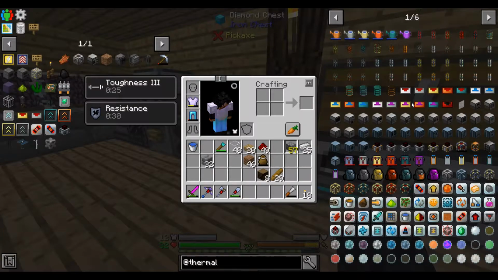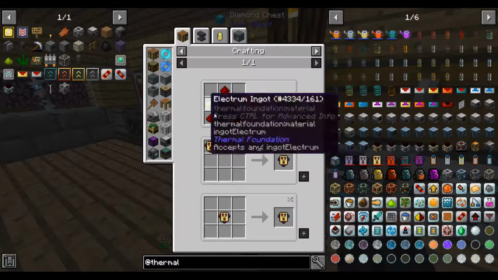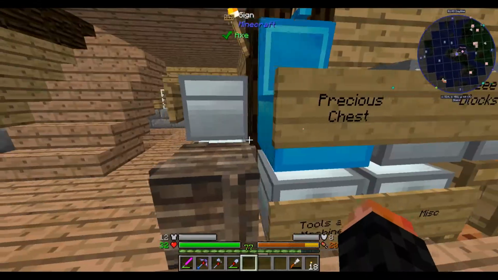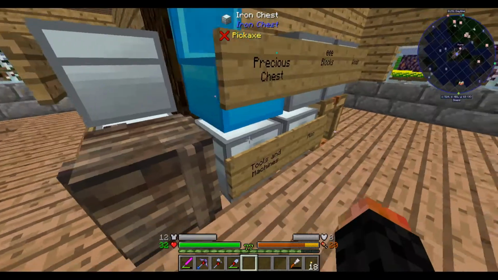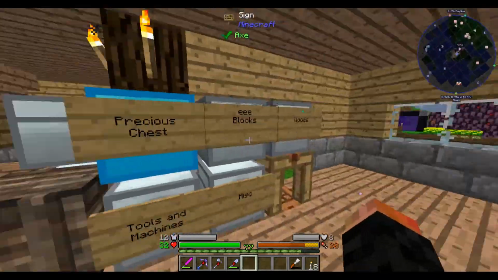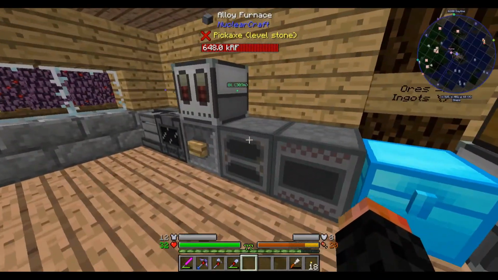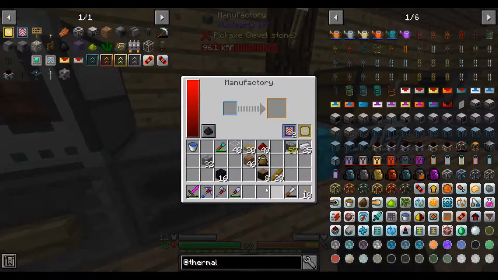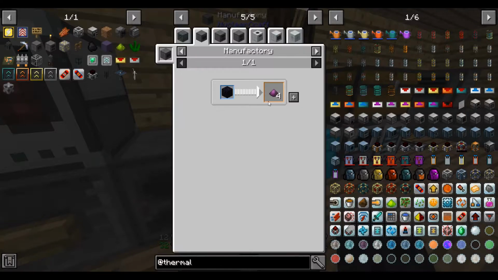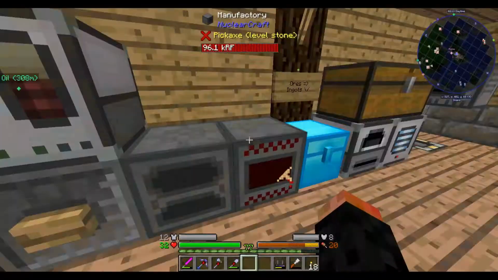Okay, so the flux capacitor, I'll go as high as I can, which is probably hardened reinforced. Reinforced is hardened glass. I can do hardened glass. That's not too big of a deal. Oh yeah, tons of coal, tons of redstone. Just need some obsidian to pulverize. Can I pulverize it in here? What would obsidian be made into? Four pulverized obsidian. Perfect.